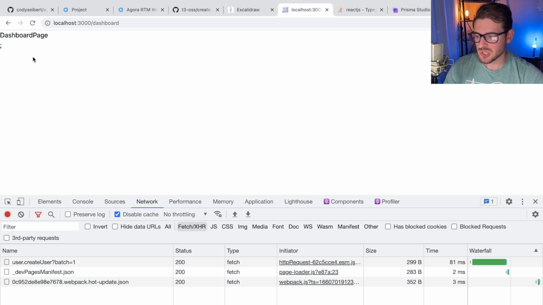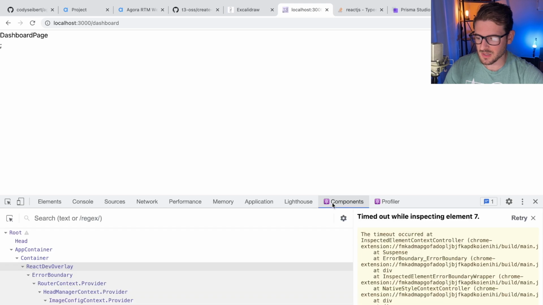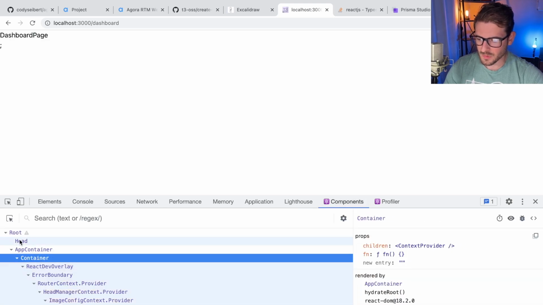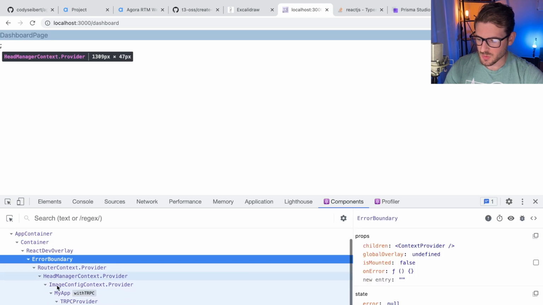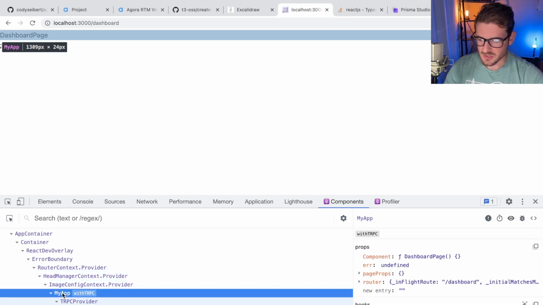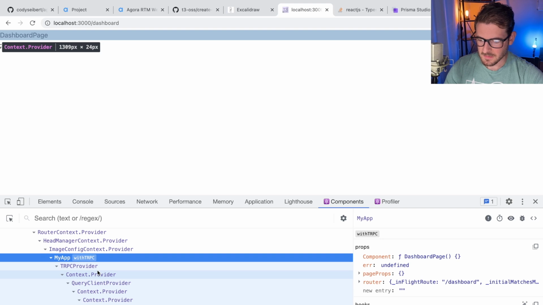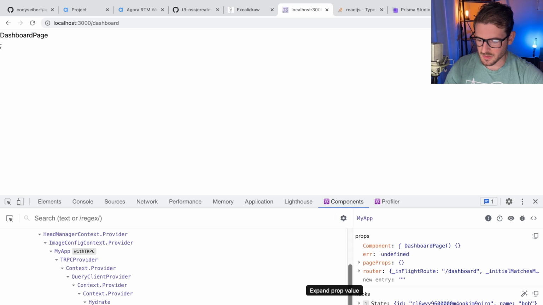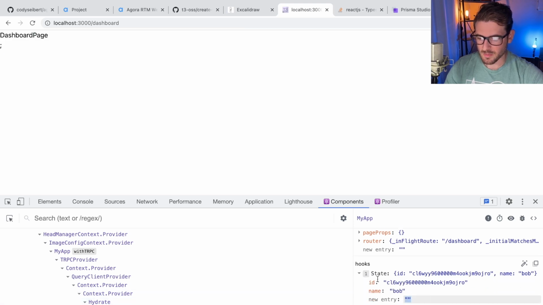The last thing we need to check is, did we mess something up with the context? Is this actually working with context? I believe what we could probably do, hopefully, is find which one of these is storing that context. Honestly, I don't know which one it would be. It's this one, I think. So in this one, my app has some state, and notice that it is storing Bob. So we've persisted some state from going from the index page to the dashboard.